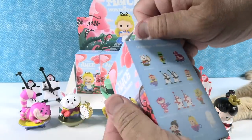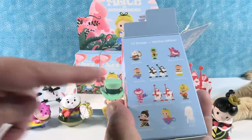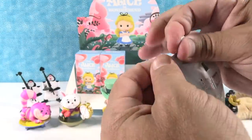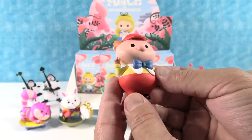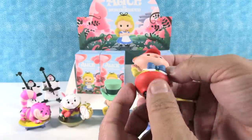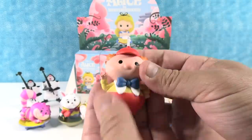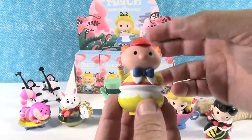We still need a Cheshire Cat, a Tweedledum, the March Hare, the Secret, and Alice with Flower. Oh, I have Tweedledum — there's the other brother. He comes with a little cauldron or pot of some sort, like a little planter, or a pickle jar or something. And a little flagpole — I like his little flag. He's sitting in there pretty solid. He borrowed Winnie the Pooh's honey pot! The brothers can be together now. There's Tweedledum's card.